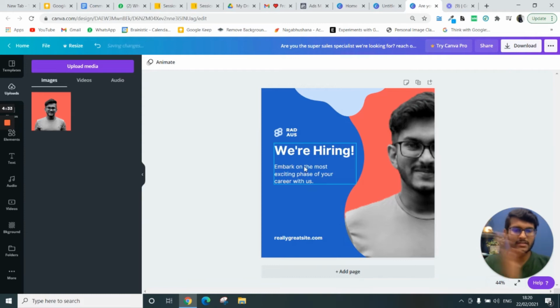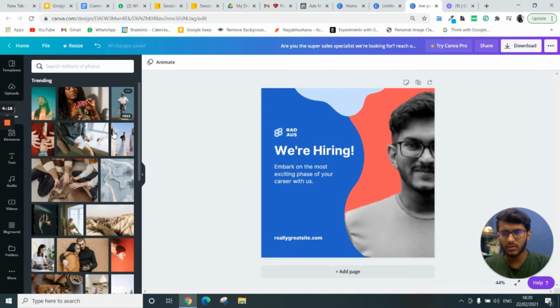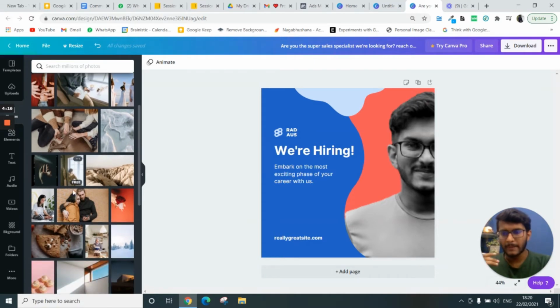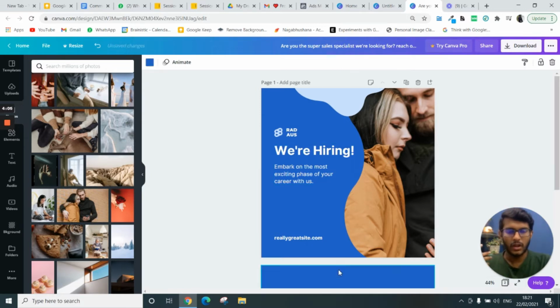There was an image and I just dragged it here, and my image quality is not good. This is a thumbnail image, so you're just seeing that there. If you don't want to use your own image and want to put some other images, here is the image tab wherein you have all the images out there. Some of them are free, some of them are paid. Suppose you want to take this one. Okay, this is something I want to add. You just drag it to the place where the image was, and you're good to go.